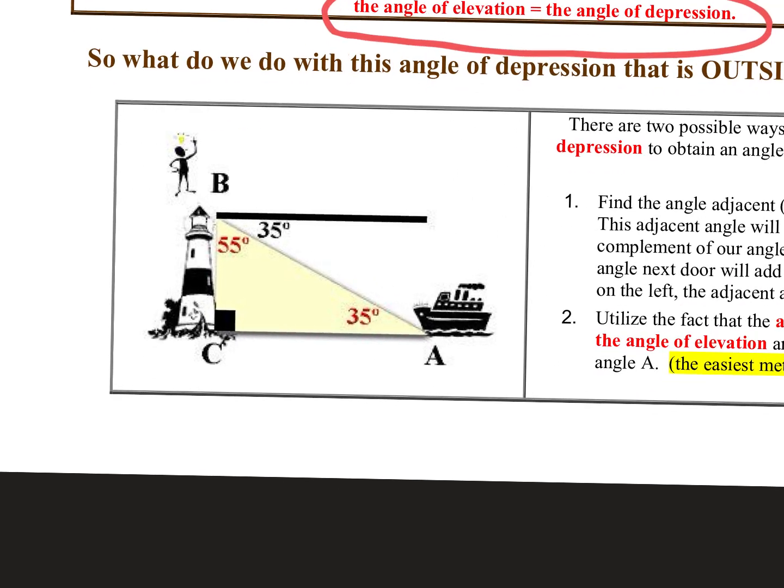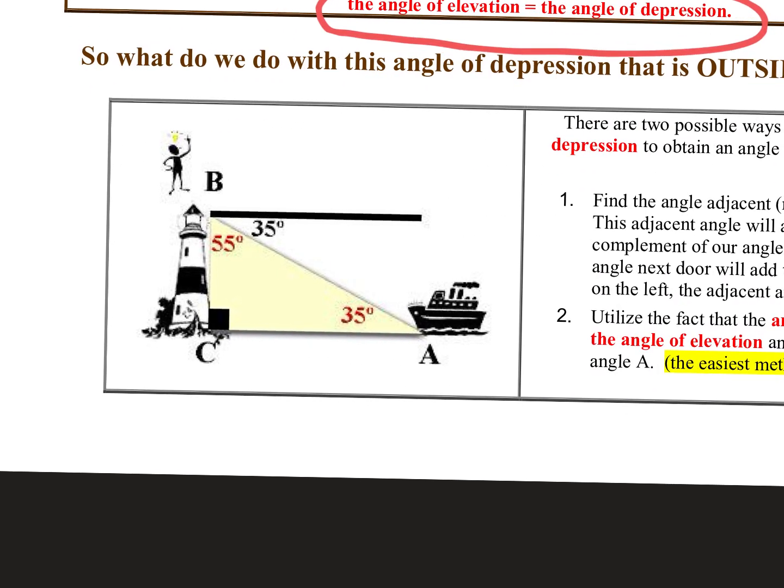So look, here's the question. They told you that the angle of depression from the top of a lighthouse was 35 degrees. So you guys can look at this two ways. Every single time they give you an angle of depression from the top, you can always just write that the angle of depression at the top is the same as the angle of elevation at the bottom. You can always put it in the bottom left-hand corner or right-hand corner, however you draw your triangle. If they give you the angle of depression, you are more than welcome to write it as the angle of elevation. Just understand it's not in the same spot.